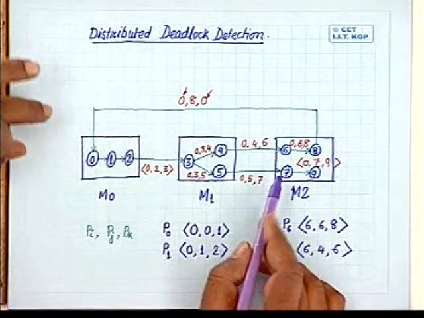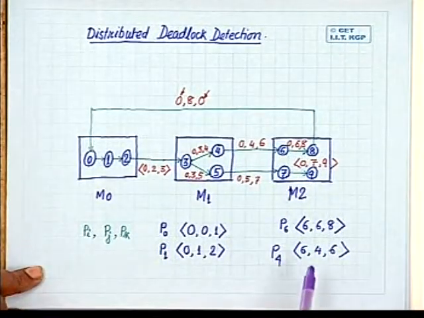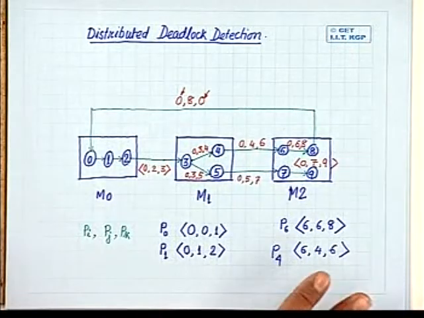Okay. So in this case, you find that both P0 and P6 find that both of them are responsible for the occurrence of deadlock. So both of them will commit suicide, whereas killing only one process is sufficient to break the deadlock. So you can have a situation that you kill more than one process simultaneously to break the deadlock, which is not necessary. However, the deadlock will be broken. Only thing is, more processes may be killed.